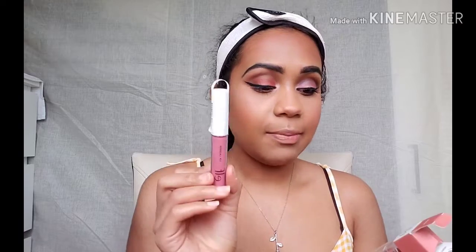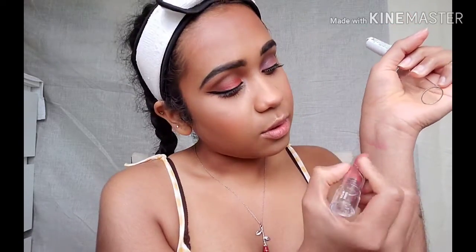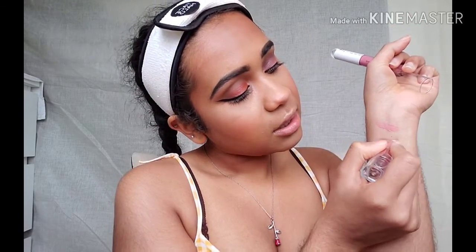So for lips, I've got one of their lip lacquers and one of their lipsticks. The lipstick is in the shade Nectar, which is a really pretty nude shade. I'll swatch it in a minute. And the lip lacquer is in the shade Wild Rose. So that is what the lip lacquer looks like when it's swatched. And this, oh wow, is what the lipstick looks like. That felt really nice. Right, I'm gonna go put these two on.